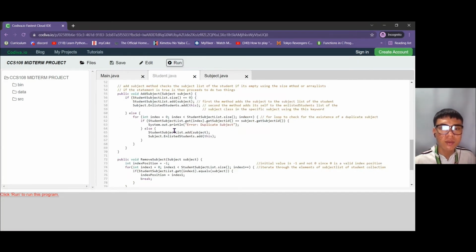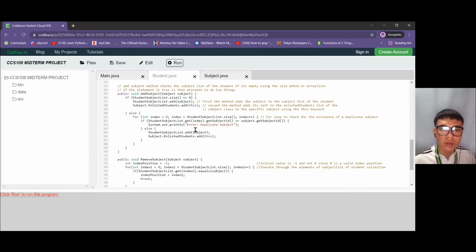In else, it is also implemented by a for loop to check for the existence of a duplicate subject. And an if else after that: student subject list that get index that get subject ID is compared to subject that get subject ID.